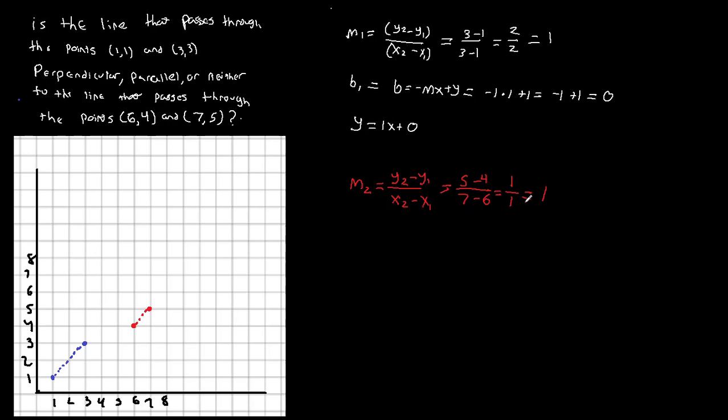Now, I will say to actually address this particular question, you could stop here because all we would need to do is compare the slopes. But I think it's a good exercise to go through the entire process. So if we go B2, it's going to be equal to... Again, B equals that negative Mx plus Y. And in this case, we'll use the point (6,4). So we're going to have negative 1 times 6 plus 4. That's going to be equal to negative 6 plus 4. And that's going to be equal to negative 2. Now, it's a little more difficult in this case because it's so kind of far away. But you could imagine if you were to extend this line here, it would hit at Y equals negative 2. So this also appears to check out with our graph. So this equation would be Y equals 1x minus 2.